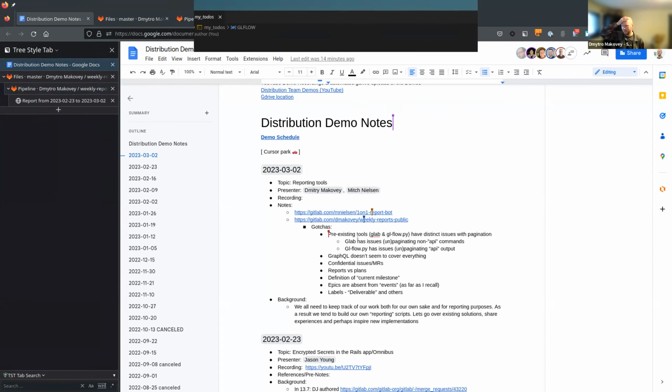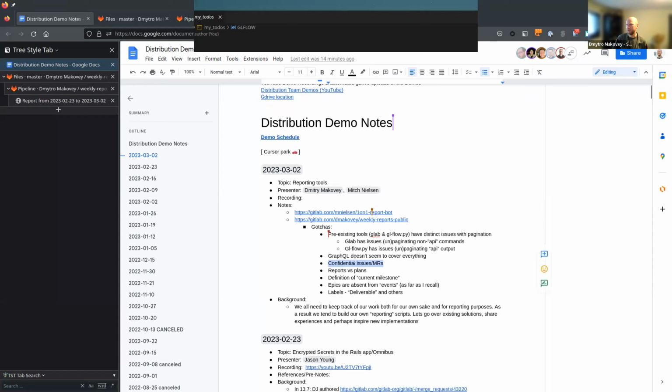GLflow has a problem with pagination when it comes to API calls, because it doesn't paginate them. And the GLab CLI is actually having the reverse problem. The only thing that can be unpaginated is the API call, so I'm using mostly that. I tried to use GraphQL, but GraphQL does not fetch everything. So that was a bust. I spent a little bit of time trying to navigate that. That did not work out.